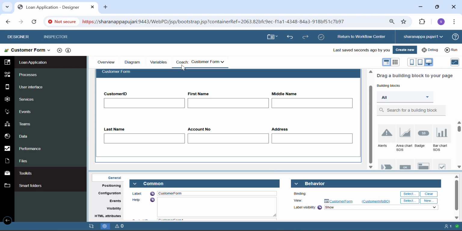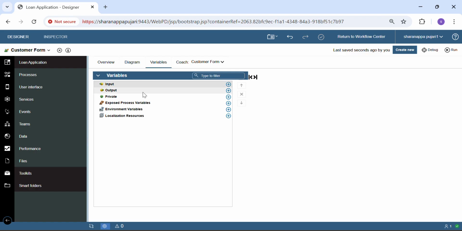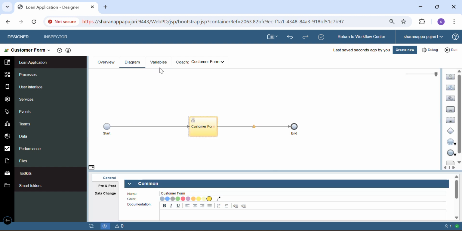So we go to the diagram and create a variable with the name customer info. It will be a private variable, again of type customer info BO. So I created the variable now.